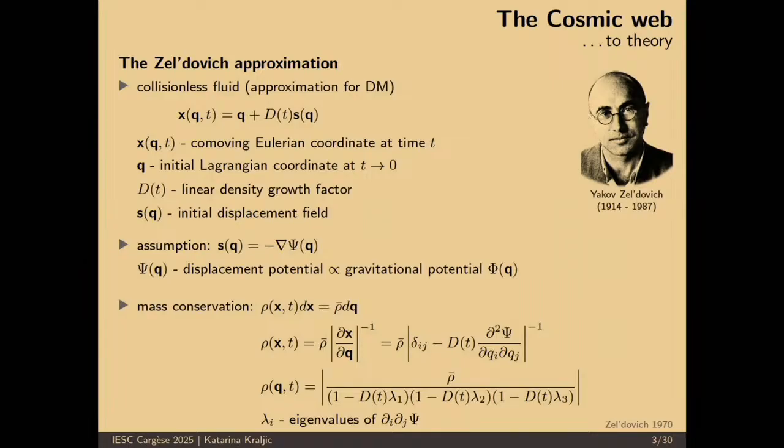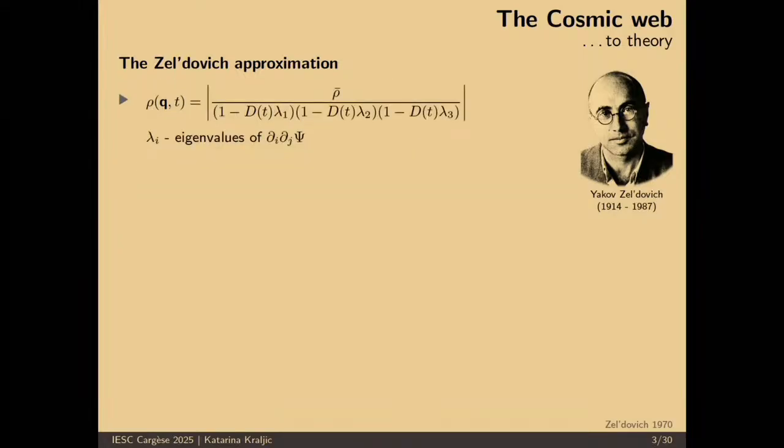So if we consider the conservation of mass, you can write this equation. You just inject this map inside, and here what you get is the Jacobian determinant of exactly this mapping between the initial condition and the position at time t. And this you can write very conveniently in terms of the eigenvalues of this deformation tensor. Okay, so just focus on this expression for the density at some final time t, because there are a few key features that we can learn from that.